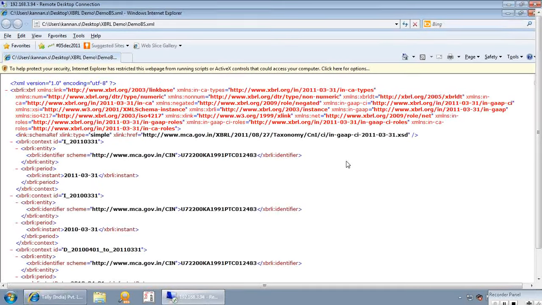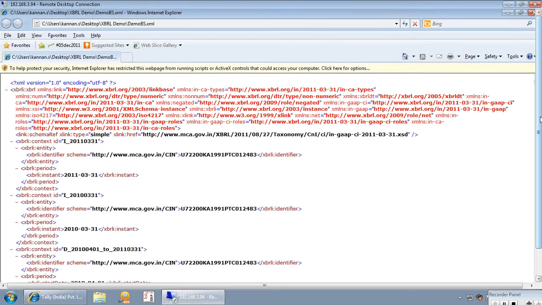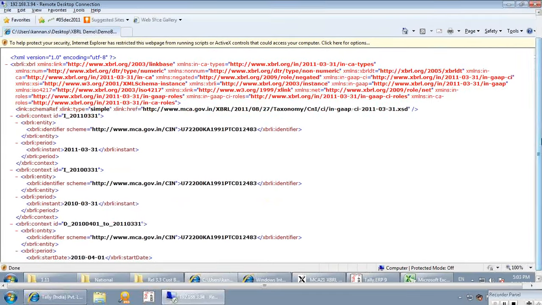So it will instantly open the document and show this is the XBRL file which needs to be uploaded. But before uploading, we need to validate this file through an MCA tool which is provided by the MCA. It can be downloaded from the MCA. This is a machine readable format which only the tool can understand.